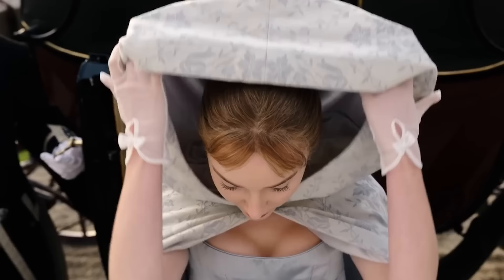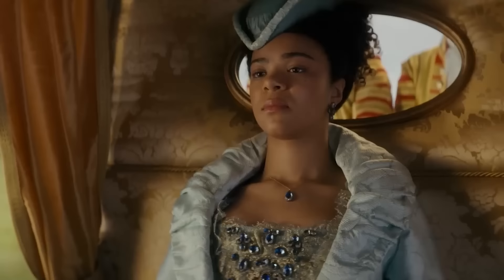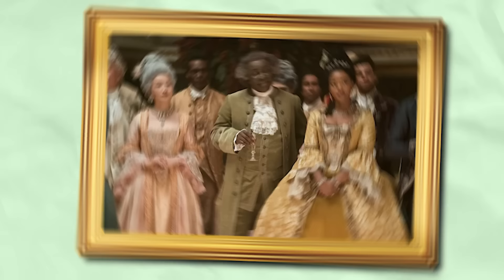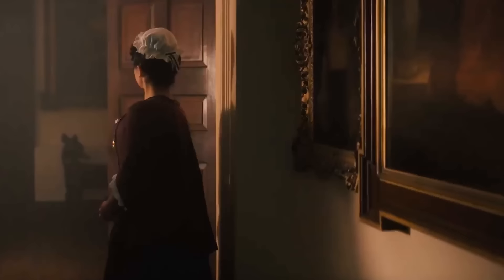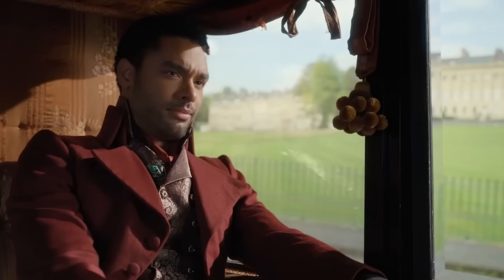By mixing her family color with her husband's, Daphne showed she was ready to start her own family. Lady Danbury also had her fair share of outfit transitions. Fans who have also seen Queen Charlotte got an insightful backstory of Lady Danbury's life during her marriage to the man she wasn't attracted to. Gold is a royal color, and Lady Danbury wore a lot of gold when she was still married to Lord Danbury. However, when she became a widow, she was so happy that she instantly changed her wardrobe to purple, showcasing her freedom from marriage. She then started forming her identity when she switched to burgundy, which everyone in her house began to wear.